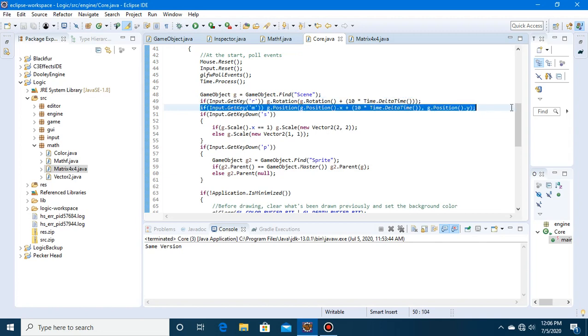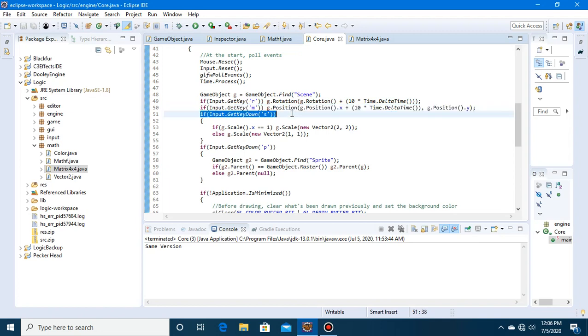If I push M, then I'm moving it to the right, in world space, not local space. All of this is done in world space. If I push S down, then if my scale is 1, I'm changing it to 2, else, if it's already at a scale of 2, it sets it back down to 1.